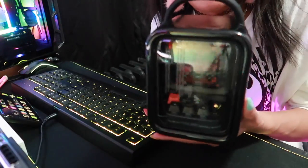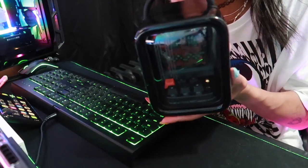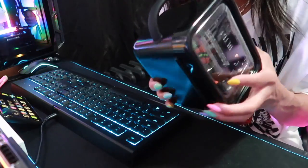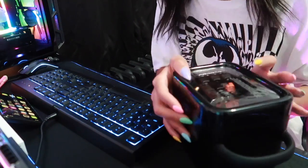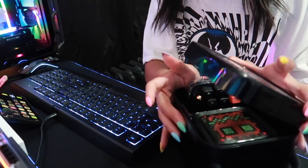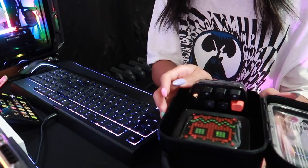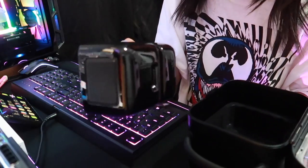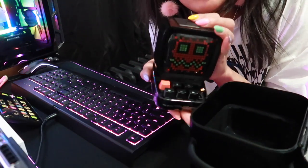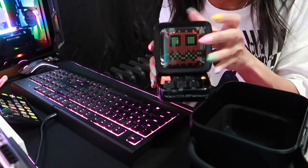I almost don't even want to take it out of the case. It's so cute. I just want to leave it in this. How do... Oh, you just press the side and it opens up. Oh, and then it just comes out. Look how cute.